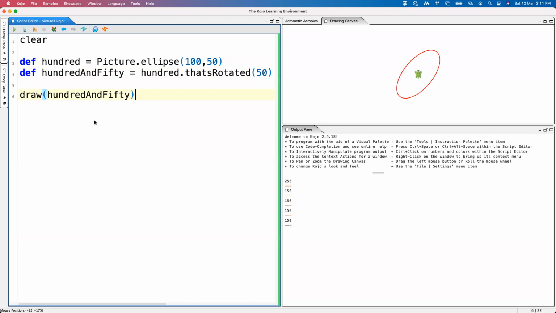So when you are writing it, you see how it is modifying it. 100 is still ellipse. If I say draw 100, it's still ellipse, right? 150 is 100 rotated by 50. Correct?